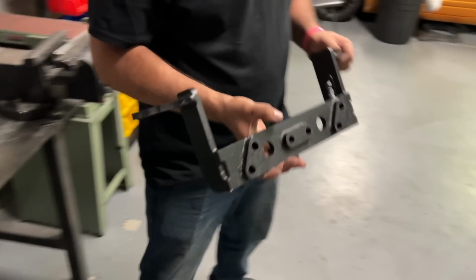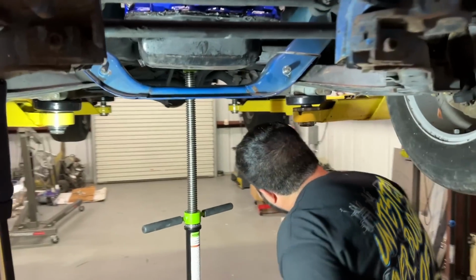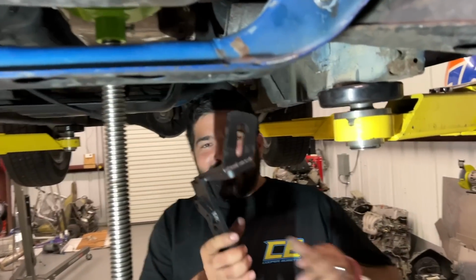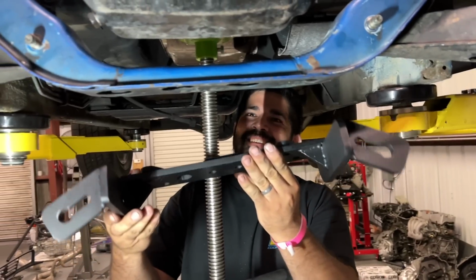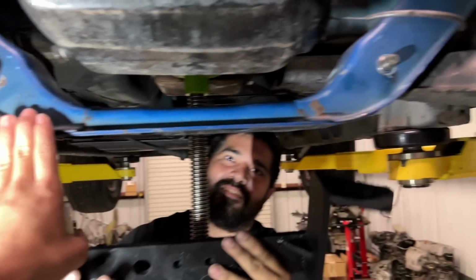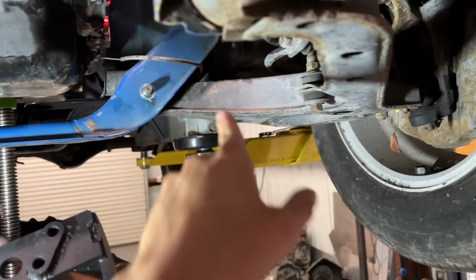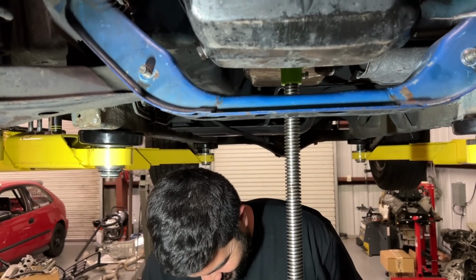You can still smell the spray paint coming off of it. Mm. It's fresh, still warm from welding. Hopefully it didn't warp too much. But should ride. So we're going to be going off of this subframe piece right here. We're going to tie it into these existing bolts that go to the front lower control arms once he figures out how to get it in there.